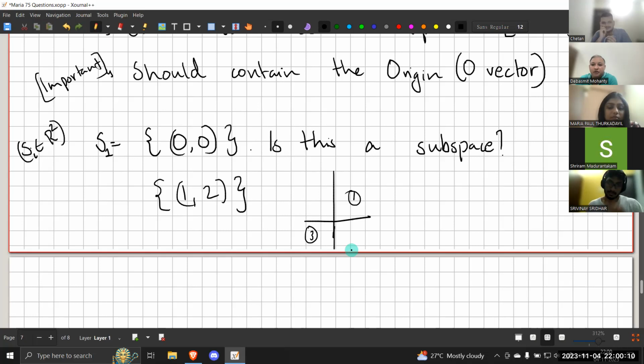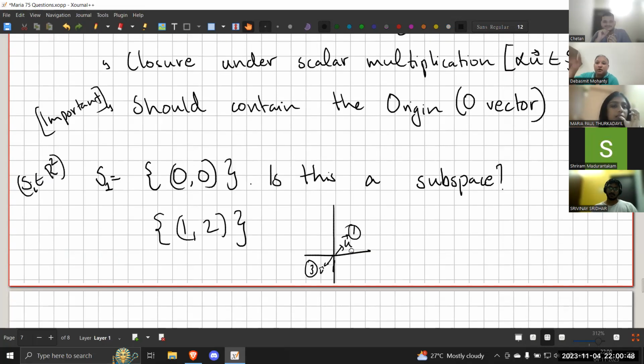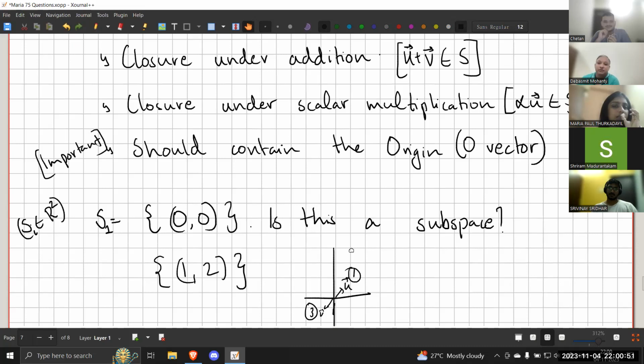If I look at the additive property, if I add any two vectors from any of these, will the resultant end up in Q2? That's the only concern I have. Scalar multiplication will be easy. If you multiply Q1, it will end up in Q3 and vice versa. Definitely the origin is contained, so the third property is a sure shot. Only the first one: we take two vectors, probably on the y-axis and x-axis, right? So it will end up in Q2.